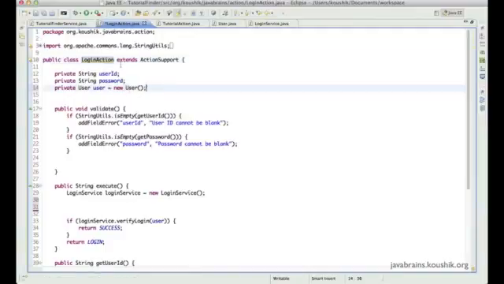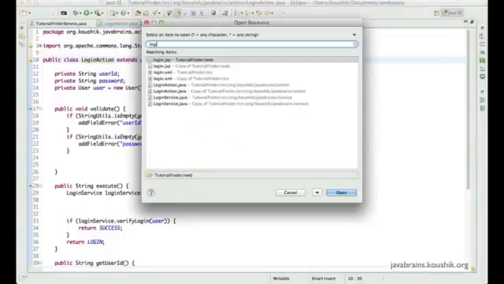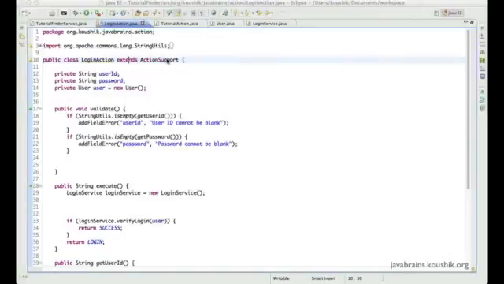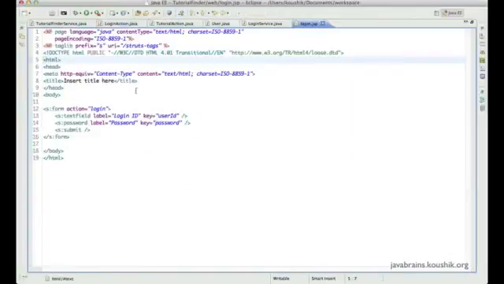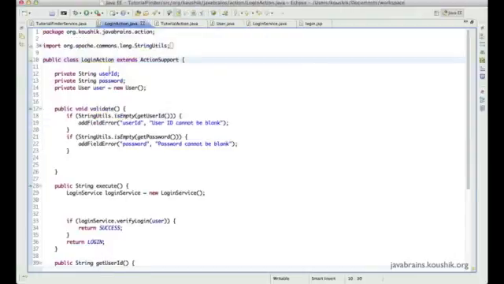Now what I'll do is, in my login.jsp, here I'm having a text field which points to user ID. I'm having a password field which points to the password. So these two correspond to these two. So they are the member variables of the login action.